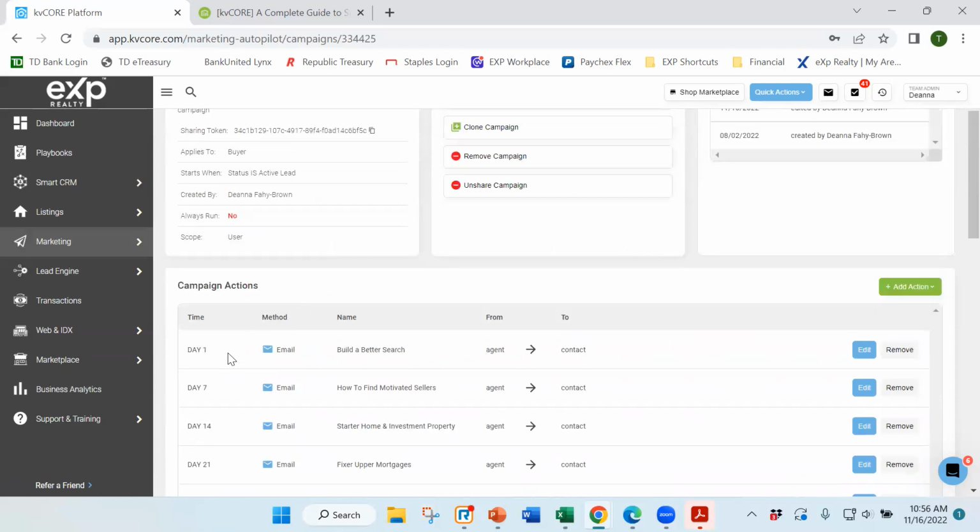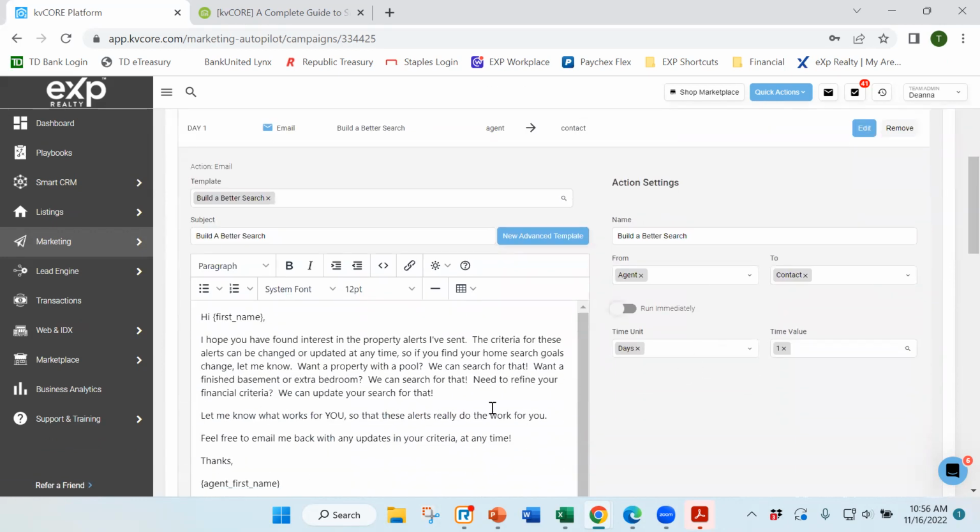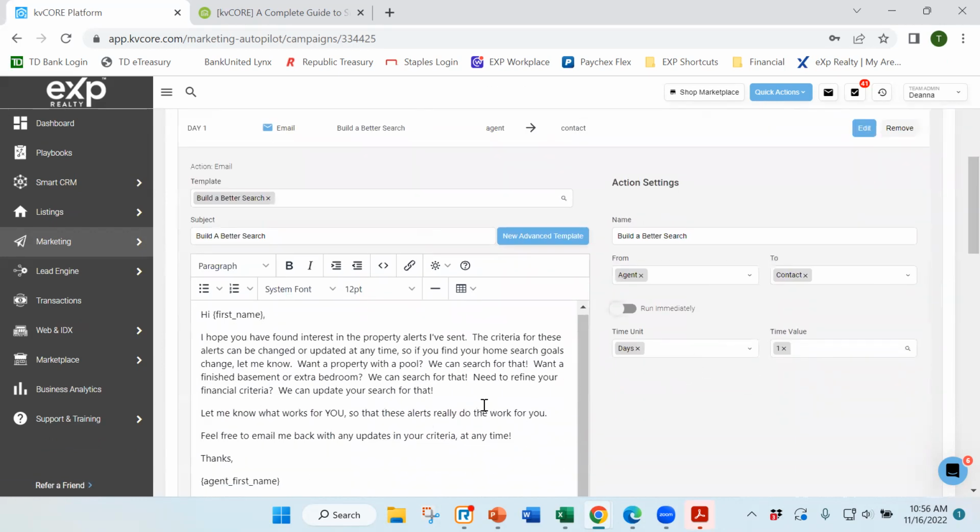So what I did was I modified the campaign and added a day one event. And what I put in was a message about building a better search. Okay. So we're trying to, again, engage this lead, get them to open our emails, get them to click and look at the properties that we're sending them through property alerts.